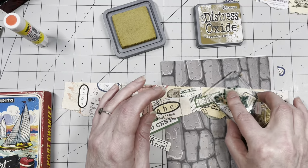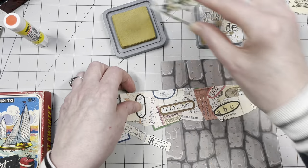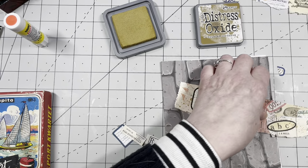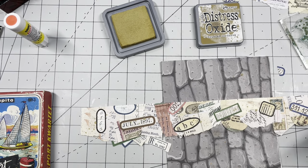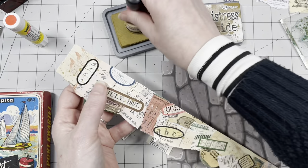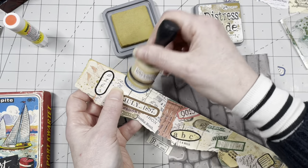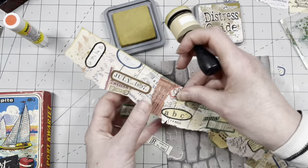I picked brushed corduroy because I thought it might look nice. And it actually does. So I'm having it a little bit grungy. Oh, wow, we're doing grungy. Brushed corduroy. I'm just gonna sort of ink the edges. I'm gonna try to ink these edges. Probably won't work, but I will try.